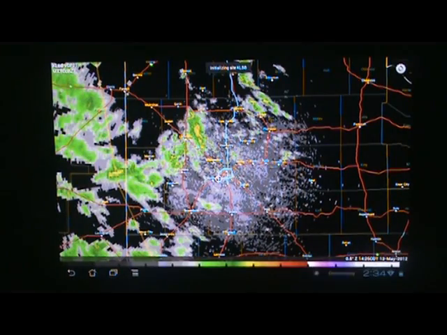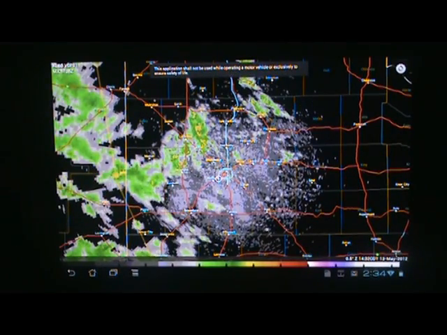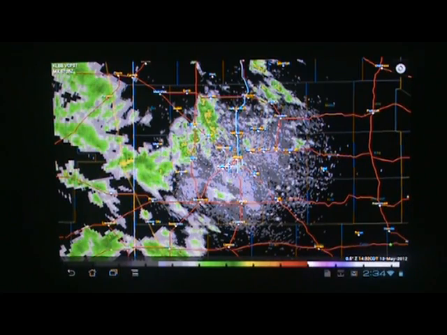You'll see the introduction screen, and then we'll bring up the radar information. What you're seeing right now is radar data near the Lubbock, Texas area. That's out in West Texas. And as you can see, it's quite easy to pan around, zooming in and out. City names do appear, and these are adjustable in size.